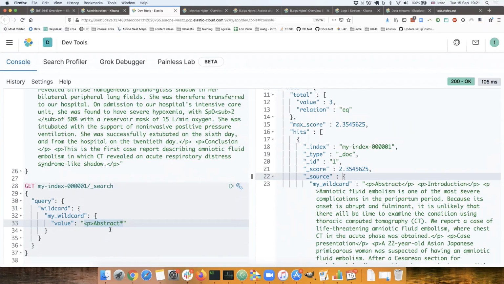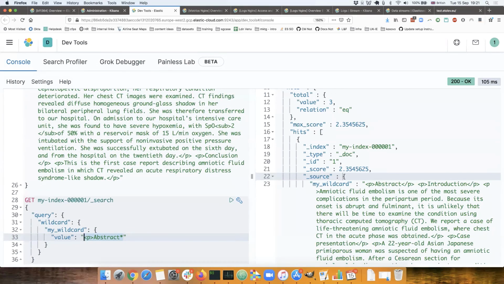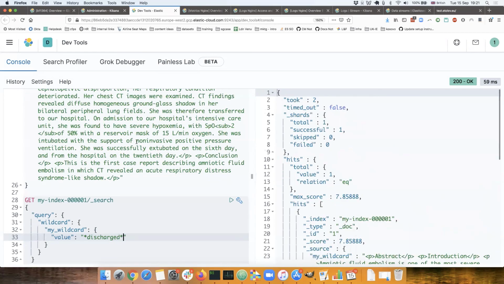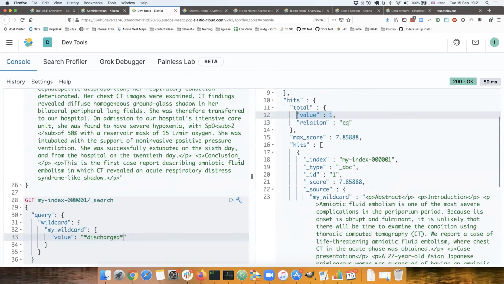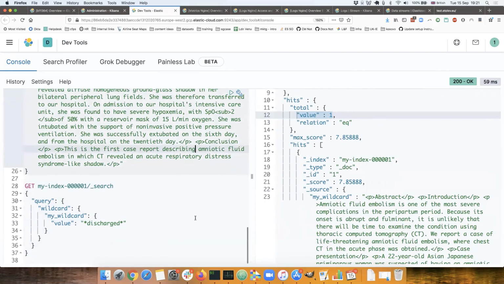And of course, if you wanted to have something in the middle, I think docs is slightly different. I think it was the word discharge from hospital. This is an actual wildcard. Find me everything. Find this. Go find this needle in the haystack very quickly, if you could please. And there you go. It's found one doc. So that's how wildcards work.